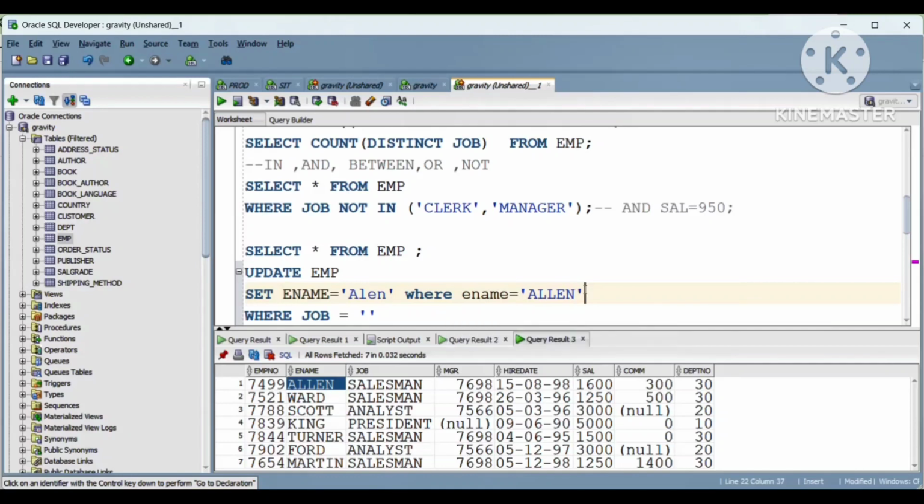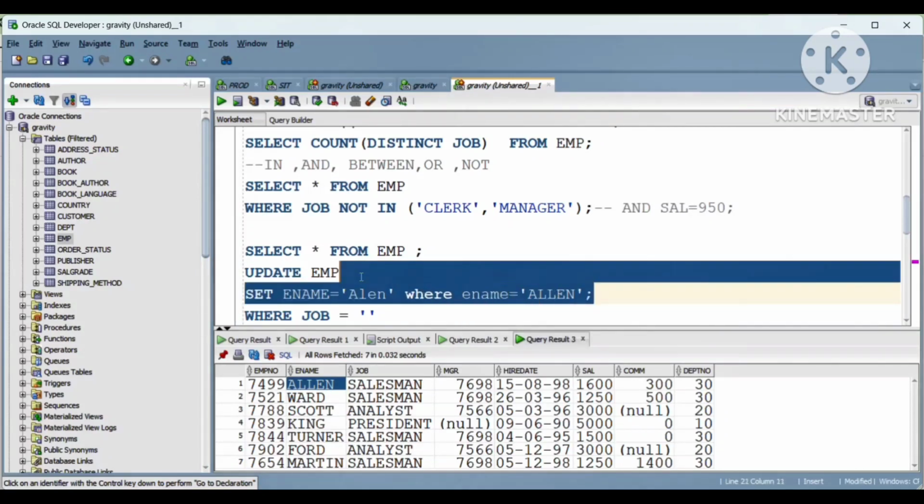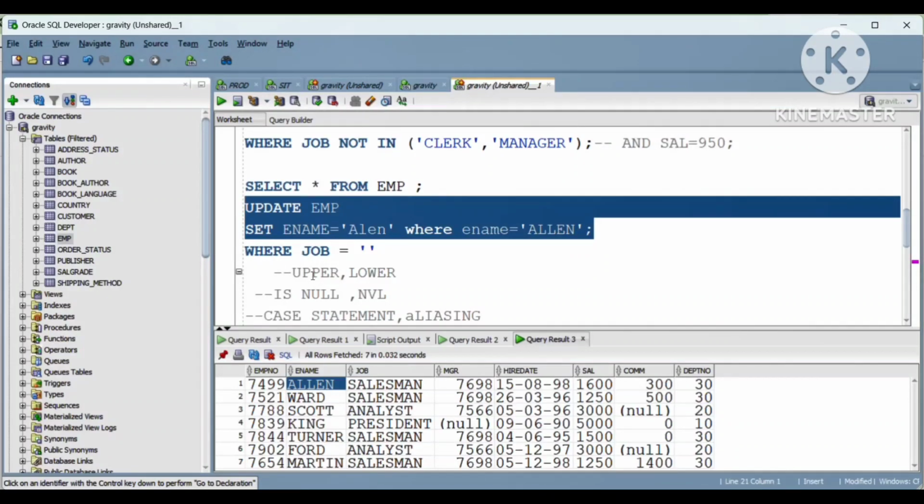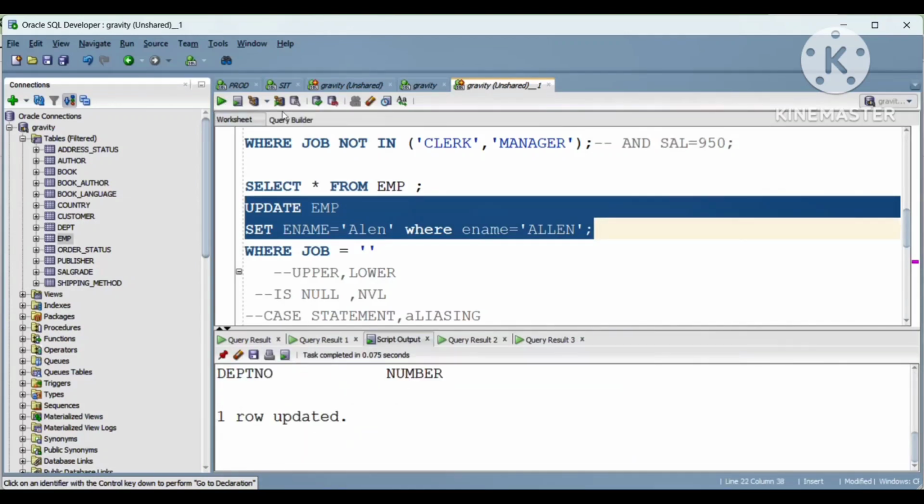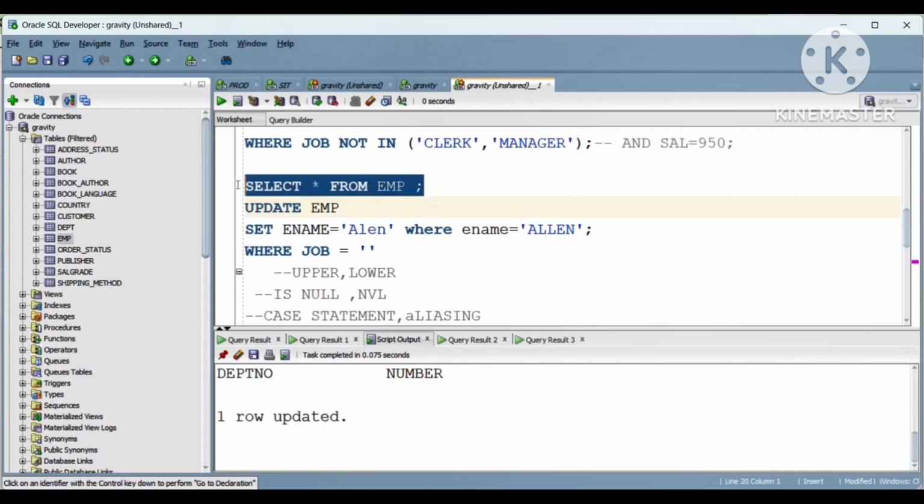These characters are case sensitive, so whatever case is there in the columns, the same thing we should give in the where condition. I am giving one uppercase letter and one lowercase letter so that I can explain the importance of upper and lower. Row updated. Select star from emp.